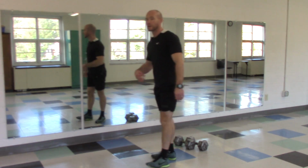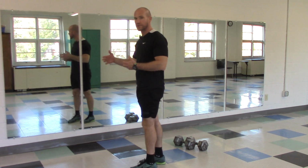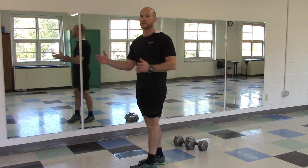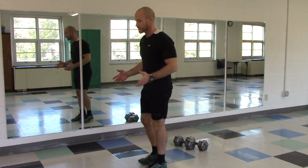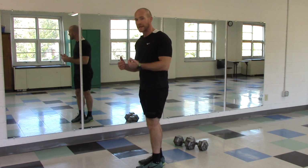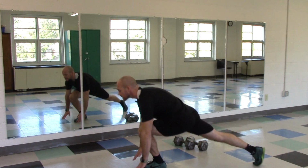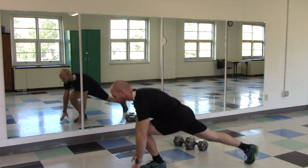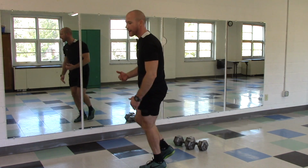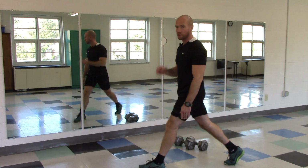Now we might do bent over lunges, and that's just a progression of a lunge. We're going to do progressions of several exercises, probably all the exercises. We just want to make sure the base is correct. So just to let you know what that is, that's something like this. Before we do that, we would just want to make sure that a stationary lunge is on point.